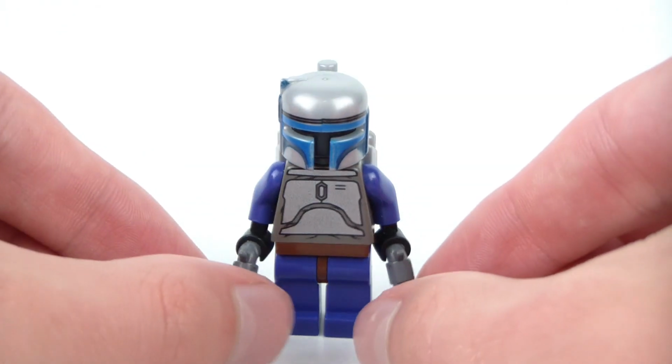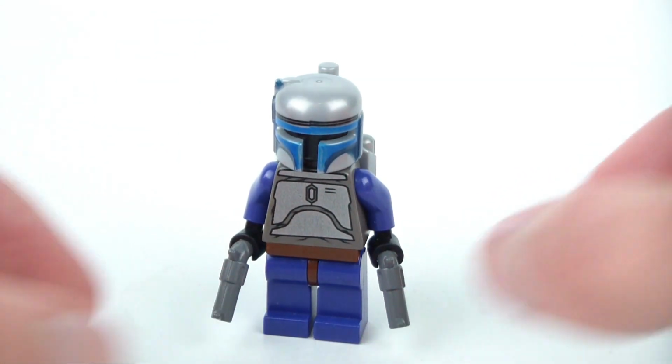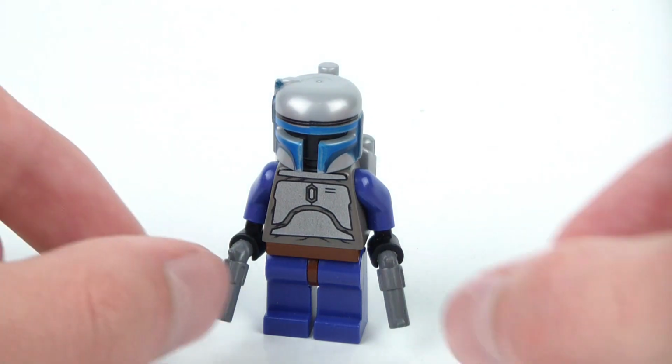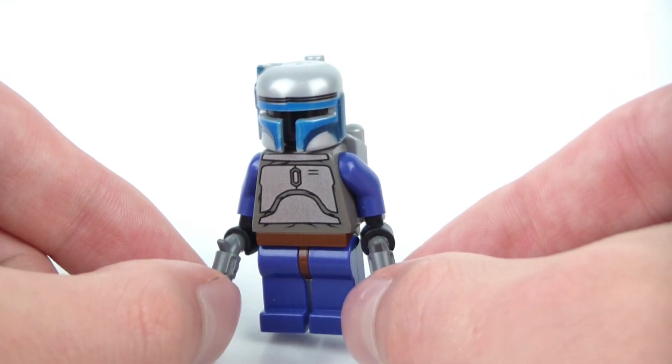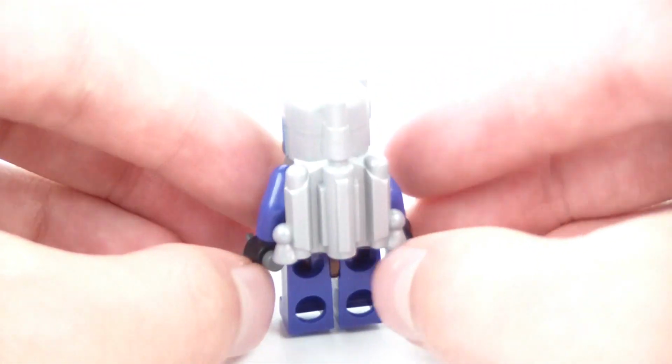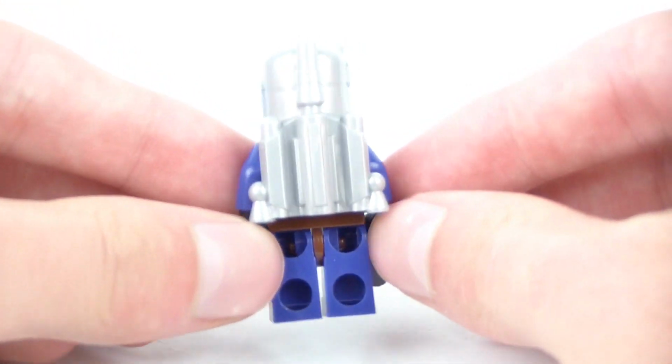I'm here to make a small LEGO review of it because I didn't have it at the time when I was making my review of the Jango Fett Slave 1, which was a much older set, but the video is still on YouTube, so you can definitely check out what the full set looks like. But here's the minifigure that was included with it. Of course, as you can see, it's one of the much older LEGO Star Wars minifigures. However, this is also one of the most expensive and most refined old LEGO Star Wars minifigures.